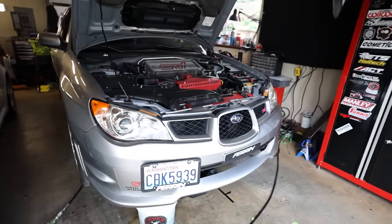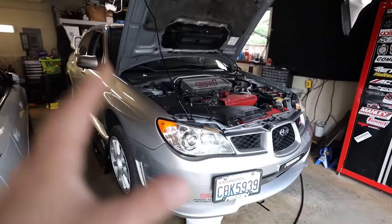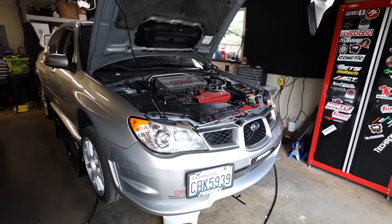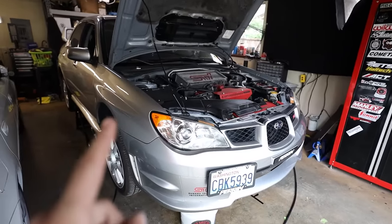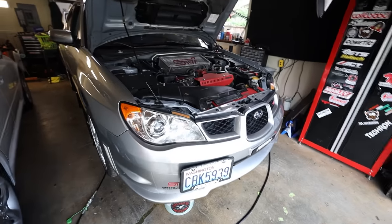Personally, whenever I do older Subarus like this, I don't use green, I use blue. Any Subaru that used green coolant can use blue coolant. Any Subaru that uses blue coolant cannot use green coolant, all right? Just keep that in mind. So this one, we're gonna be swapping it over to blue.